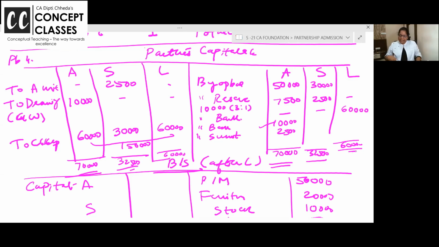I'm waiting. Is it clear? Just look at the capital accounts. If 10,000 goodwill is not withdrawn, again your base will go to 160. 90 is already there and 70 brought in. 160. We want it to be 150, so 10,000. If you want, you can write a note for this. If you want, I'll give note 1.